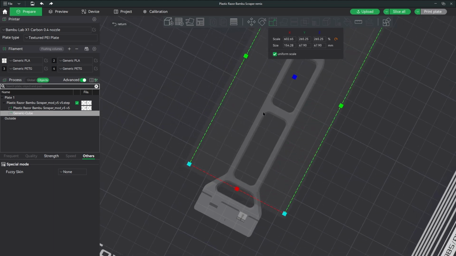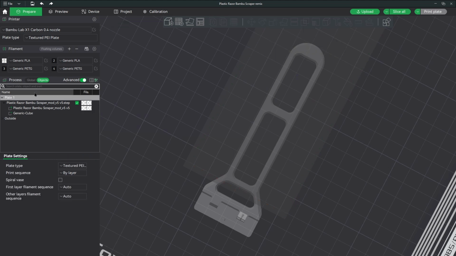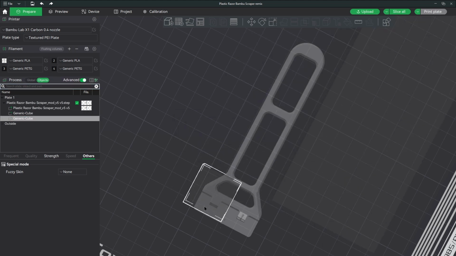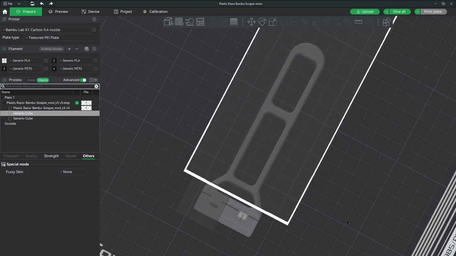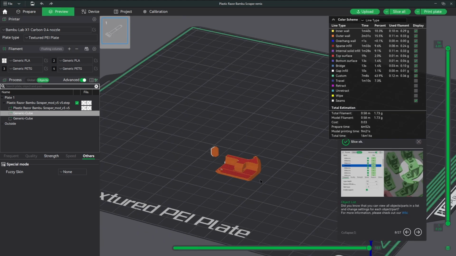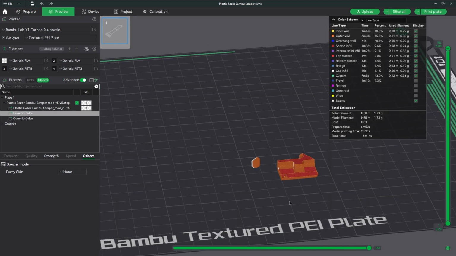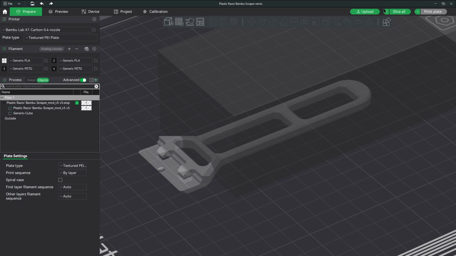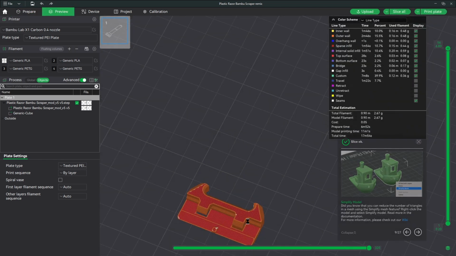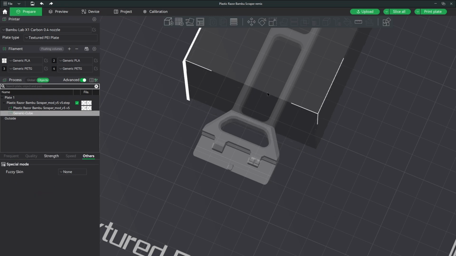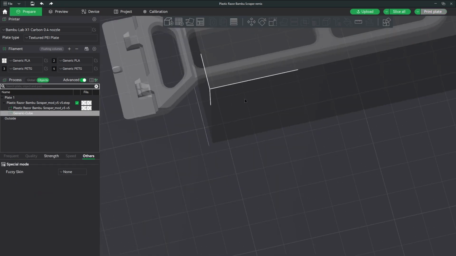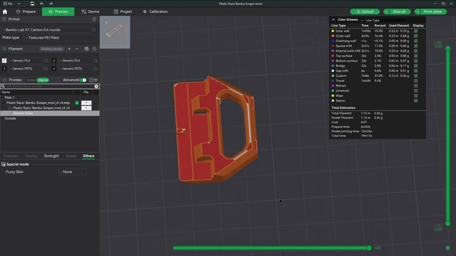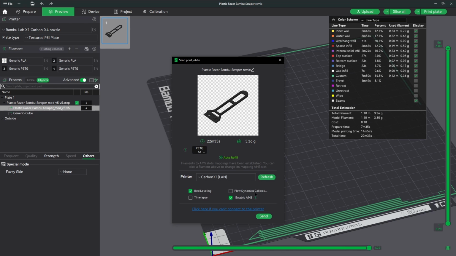Now, one thing that I could do is add a second negative modifier, another cube, and try to slice off the piece so I'm just printing the particular piece that I want. I've placed them so they don't have overlap, so there's this little piece here that would be printed. But in looking at it, I realize I could actually use the head of one of these scrapers. So I should move my negative modifiers so that it actually prints out the piece. And then when this prints out, if it's usable, I can actually use it versus just having to throw it away. So we move the modifier cube, and away we go to print the plate. Configure our settings and launch the print.